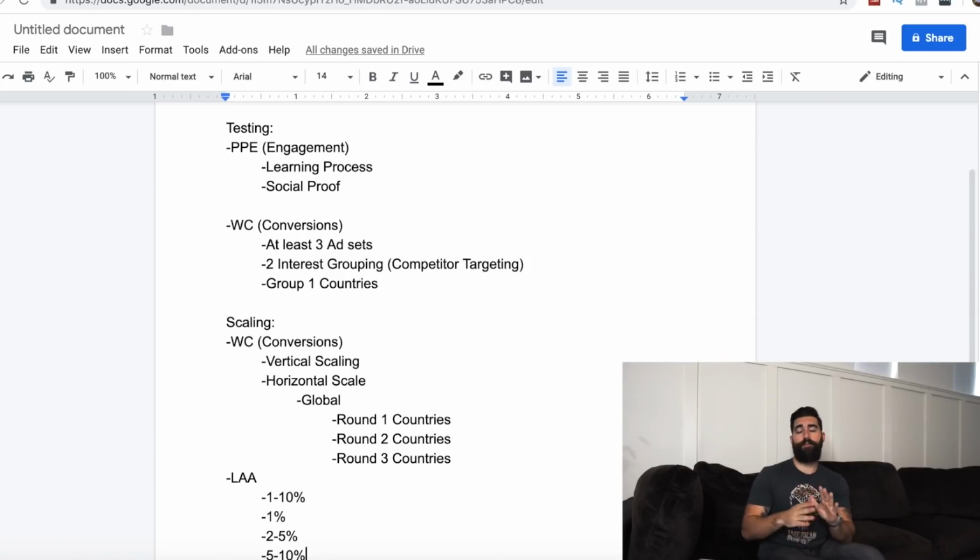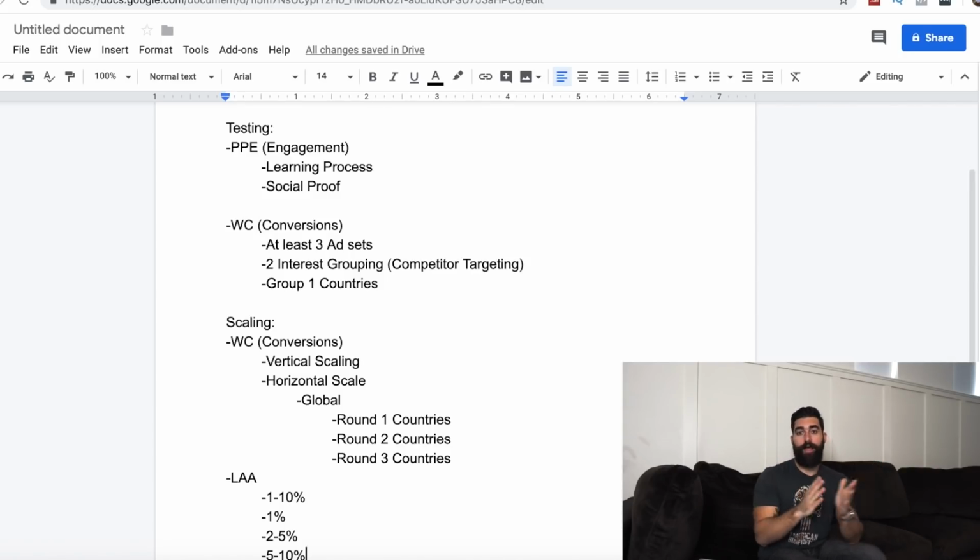But once you get to this stage right here, this is where you're going to be testing everything. You want to split test everything, from your ad copy, split test just the ad copy. It's just like when you're in science class and you were doing an experiment, you had a control and then you had variables. When you're split testing, keep everything exactly the same, but change up one thing. So if you've got something that's working, have an ad set A and ad set B. Everything is the same except change up the copy. See which copy performs better. Then do another split test. Change up an image versus a video, or change up an image versus another image.